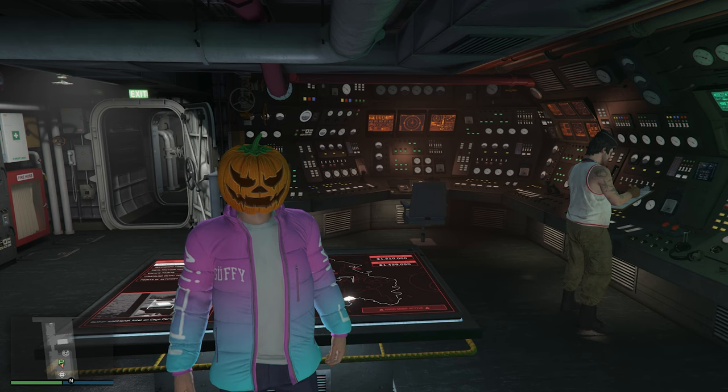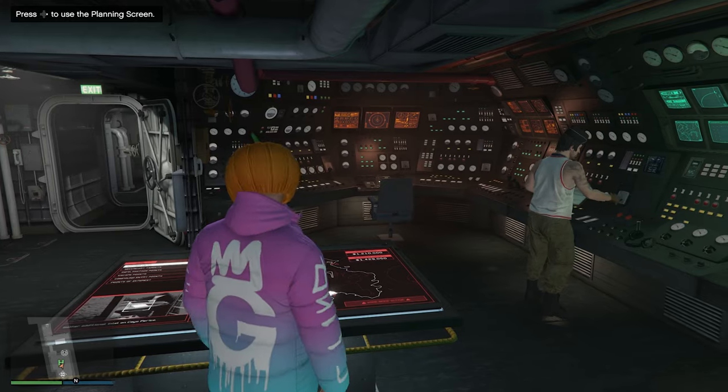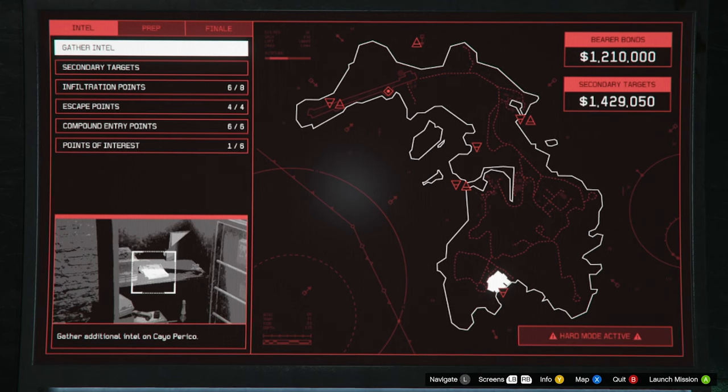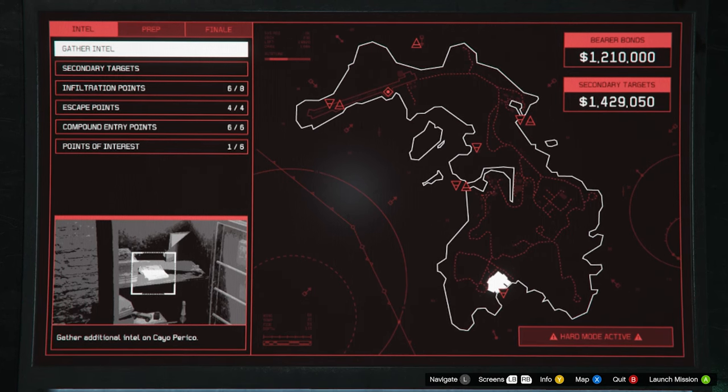Just so you know, in hard mode, the setup missions are no more difficult than normal. So it is just as simple. The one thing I am excited about, though, as you can see right here, is finally, after like 10 or 11 tequilas in a row, we finally got bearer bonds. So I'm happy we got something decent.